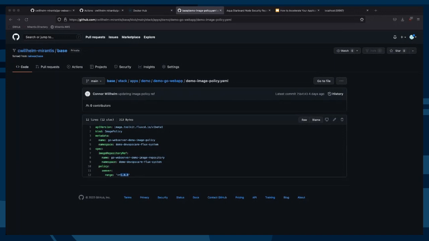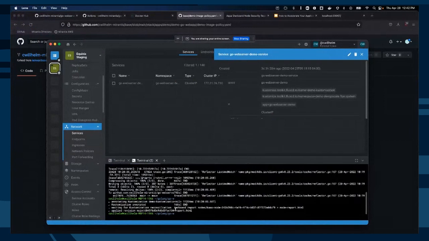Okay, there's one question in the chat. Do we have Starboard reports integrated with this cluster? So are you referencing the cluster that I just deployed my demo application into? Because the answer to that is yes. So I've actually generated a Starboard report for a node. I just did this prior to the demo.